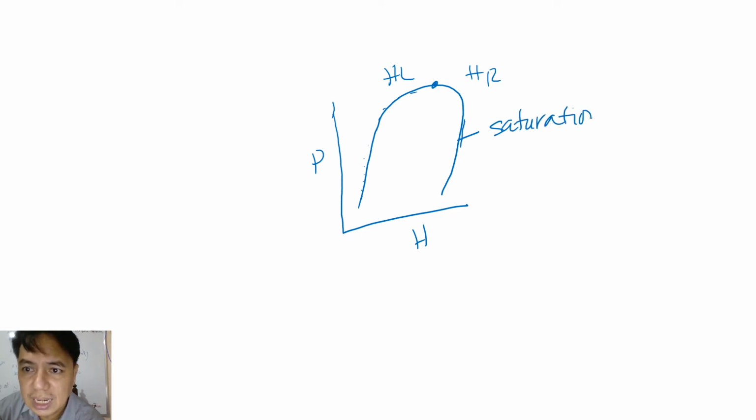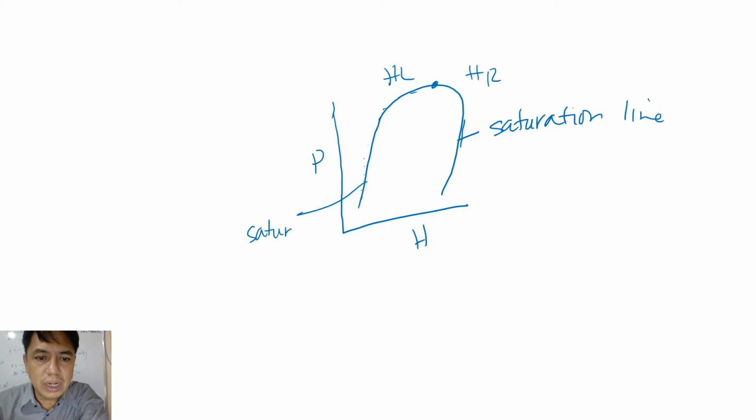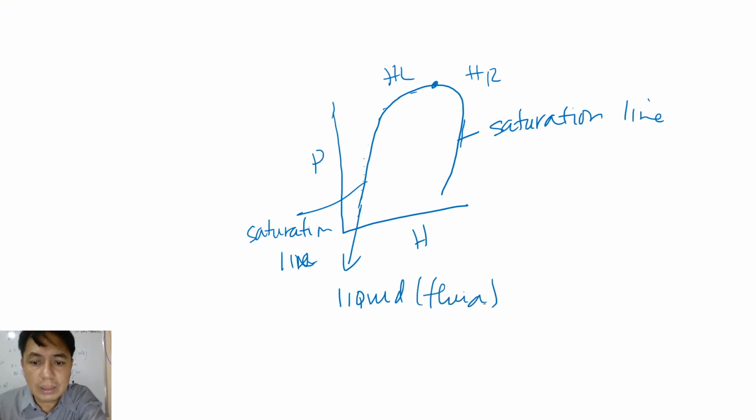The saturation line is a line that has saturated properties like saturation temperature and saturation pressure. If you have a saturation line on the right, you also have a saturation line on the left. The only difference of the two is this. On the left, it is liquid saturation. The form is fluid, 100% wet, so it is termed as F.